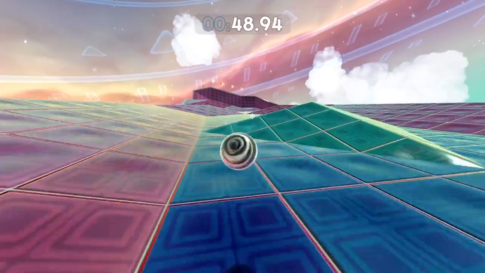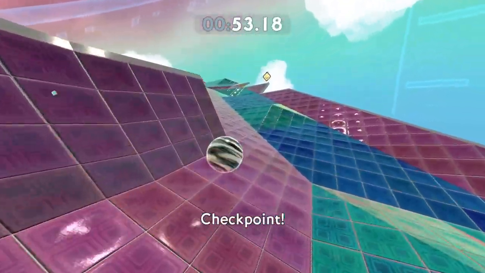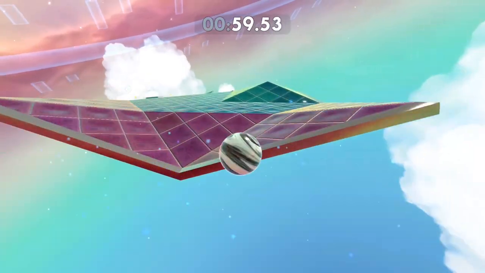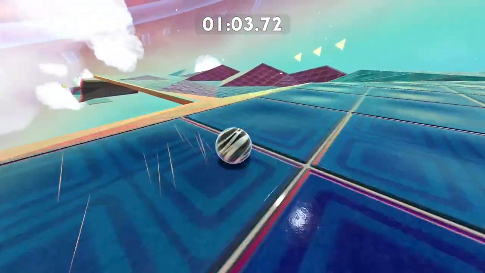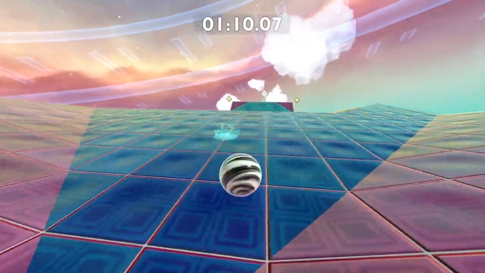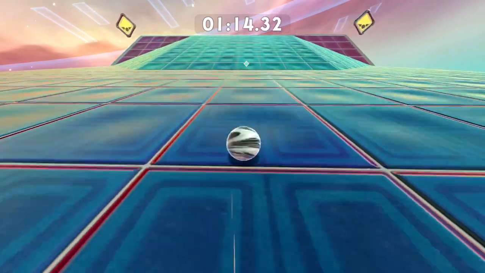We're making it through this level. We got another hard turn here. It's all right, we got that checkpoint. Please don't send me off. Okay, we're good. I love that the marble keeps the momentum of the spin when it hits something, like the friction on the ground. It curves. Okay. That works. Another checkpoint here, and it looks like the goal is not too far away.